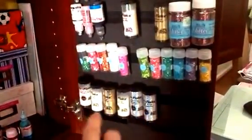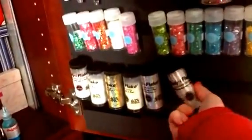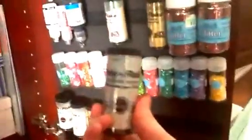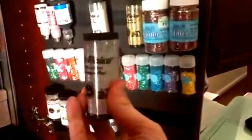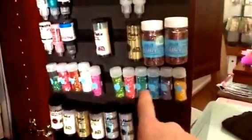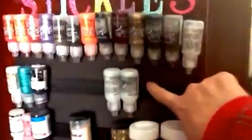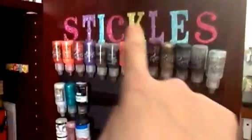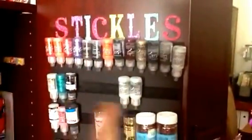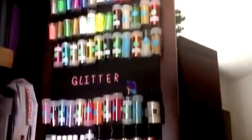These are actually great for making your own glitter glue — by far the best. I'm trying to finish off all the stickles I have and then start making my own, putting in the colors I want and playing around with that. These are all the chunky glitters — you can see the velcro — and then I have all my stickles and regular glitter.